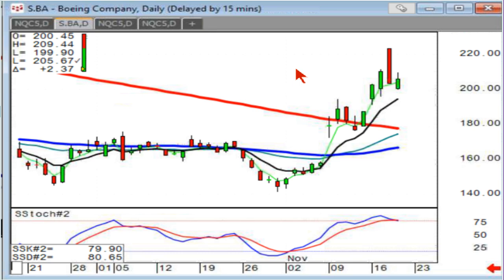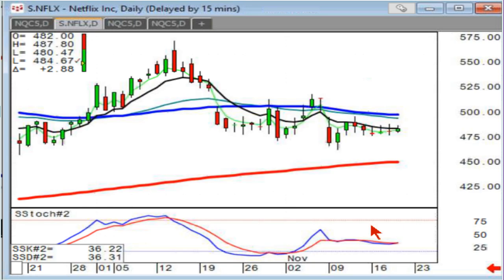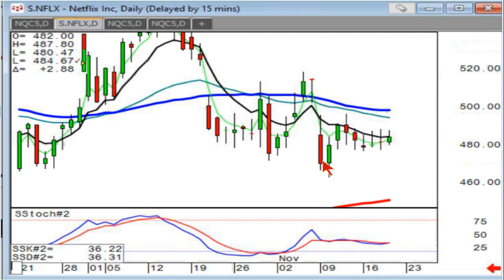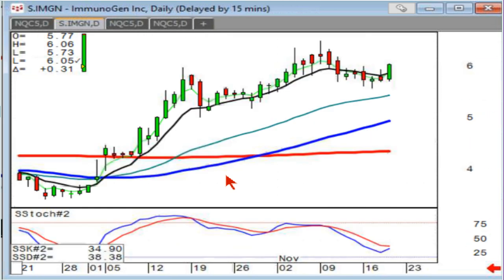Yeah, Netflix is slightly down, but it's not even slightly down. It's just sideways. So here's the rhetorical and simple question. Which direction is this stock going? Well, if you can't tell whether it's going up or down, move your money someplace else where you can get much better vision of which way it's moving. That's got kind of a J-hook pattern.